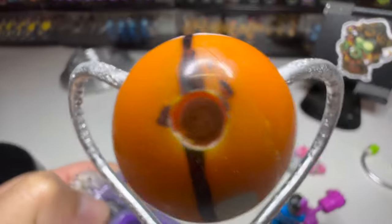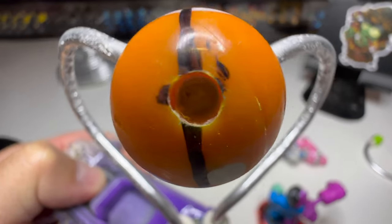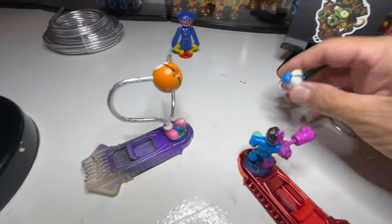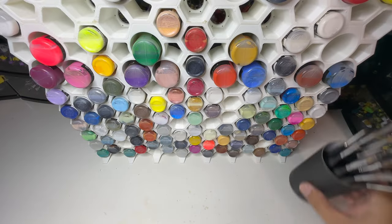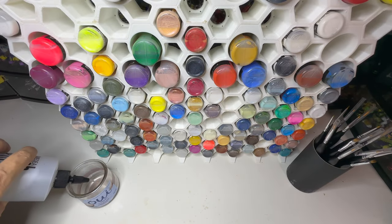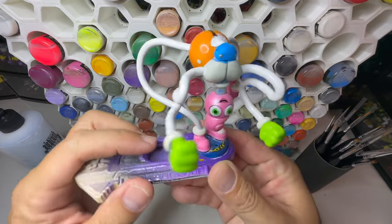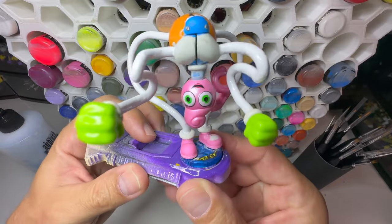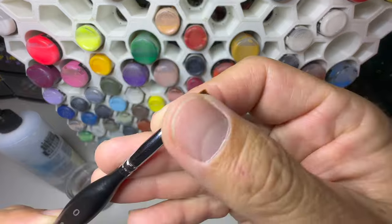All right, guys, I got the hole drilled. See it? Okay, let's get this head on because I am running out of time. What do you guys think of that? That's pretty cool, right? Okay, I think it's going to look 100 times better painted. So let's do this.